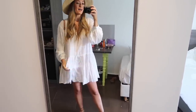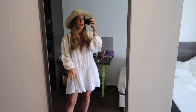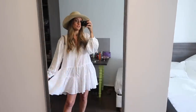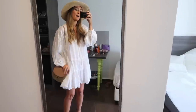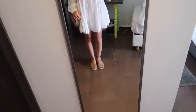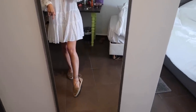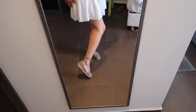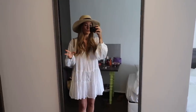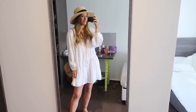My hat is from H&M, and my tunic dress is also from H&M - it's just so soft and floaty and perfect for this temperature. It's a little bit covered up with the sleeves but still nice and loose. My bag is also from H&M and my shoes are from ASOS - a couple of years old but super comfortable. They've got an espadrille style sole - I didn't know how much walking we'd be doing around the garden so I wanted to be comfortable. I look like Dora the Explorer off on my adventures!